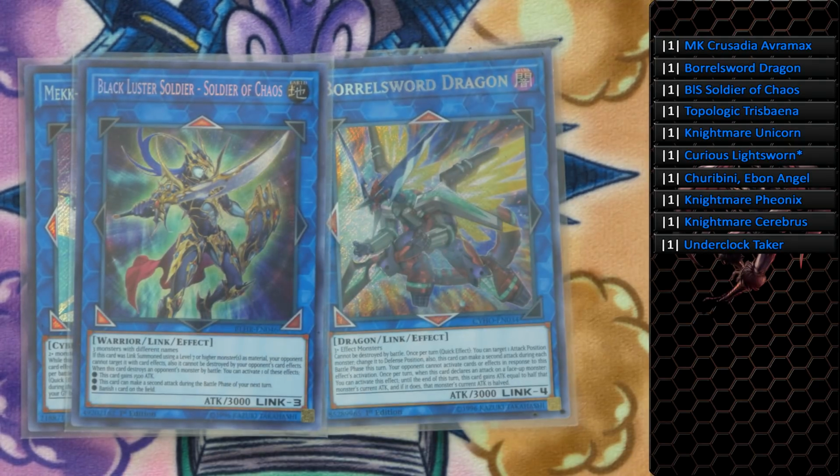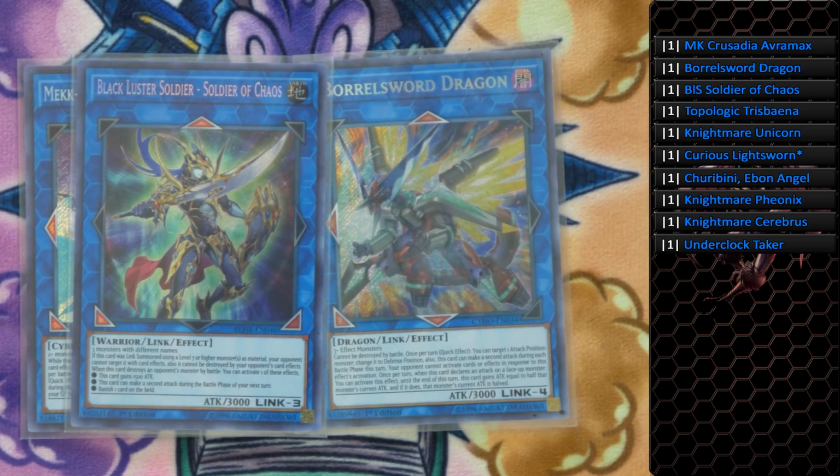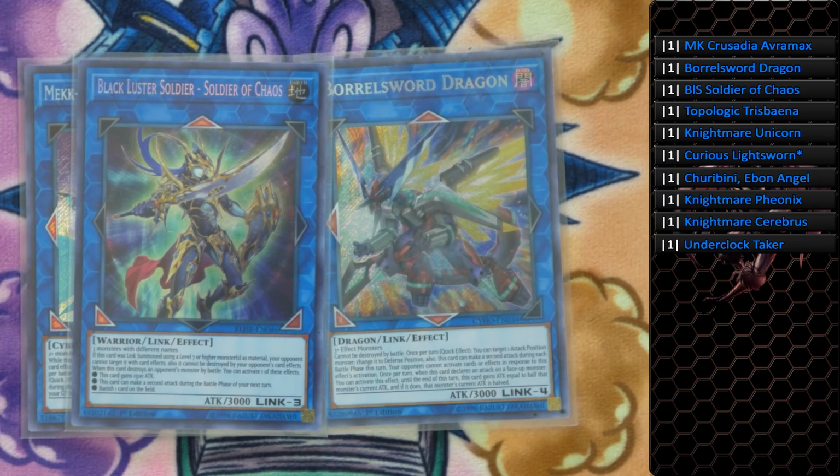Blackluster Soldier, Soldier of Chaos. Now, I know a lot of people can't afford Blackluster Soldier. I think it's the only expensive card in the deck. There are quite a few side options like Evil Storm Excited Knight. You can even run another Cherubini. You don't have to play this card.